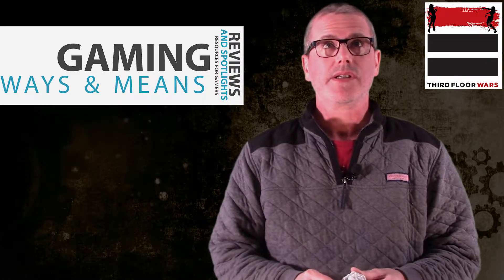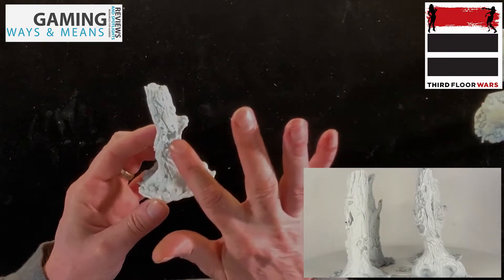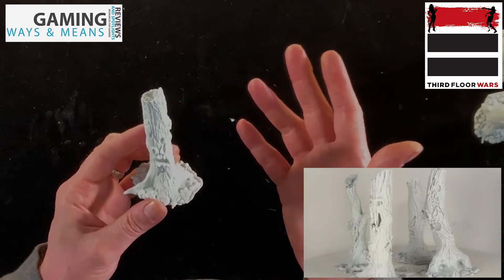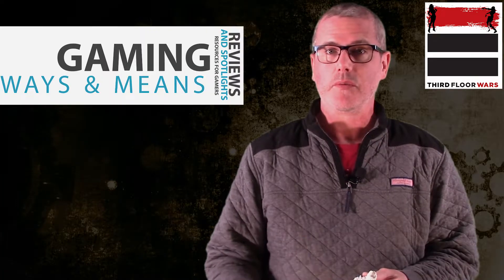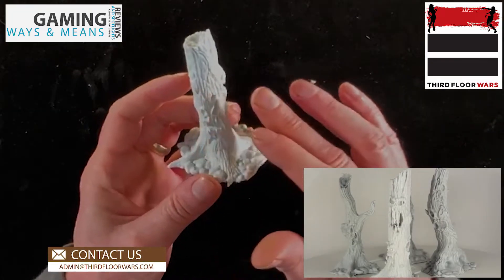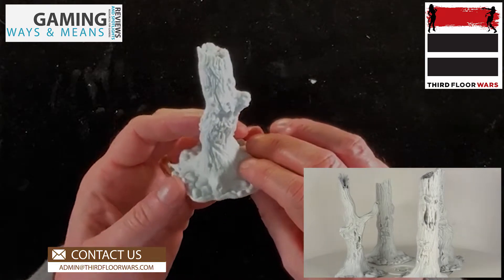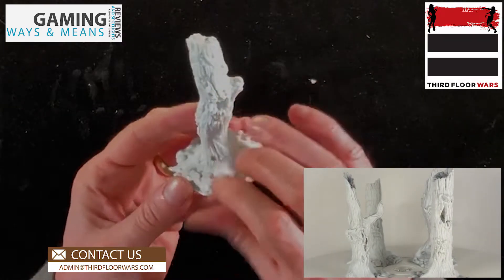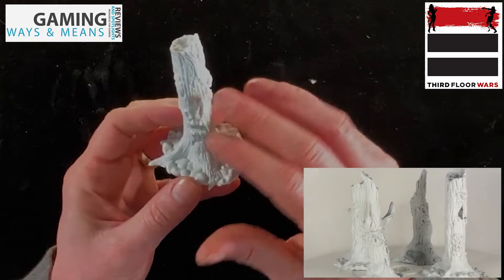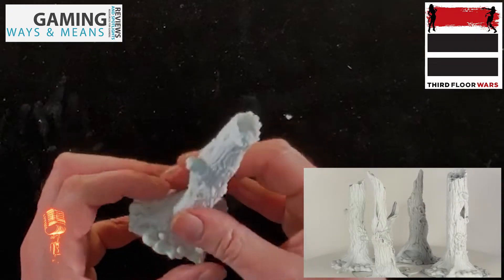These are the ones I'm probably most excited about — they're the similar type trees except they've got spooky faces kind of cut into them. There are a couple different ways you can paint these: one is just prime and dry brush them as regular trees with the faces as a neat feature. Or what I think I'm going to do is create an inner glow on the faces and have that contrast with a darker bark. I'll teach that in the painting video.